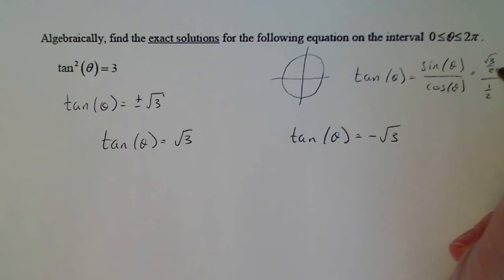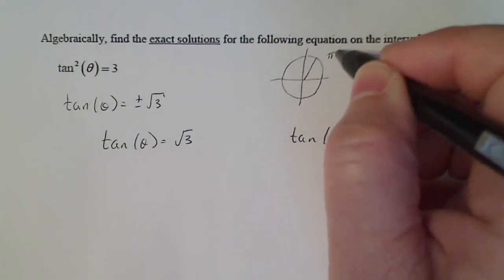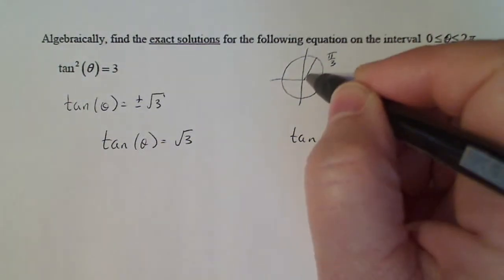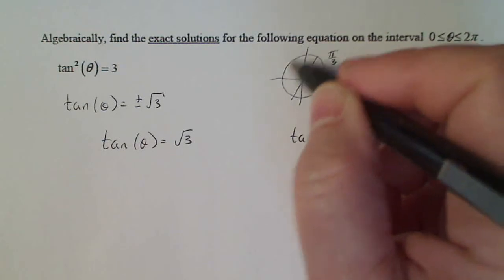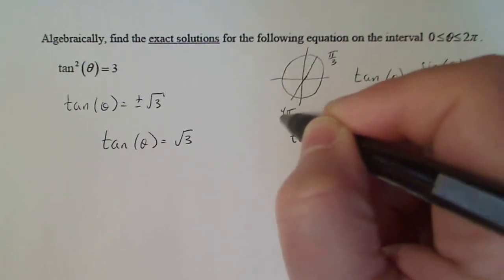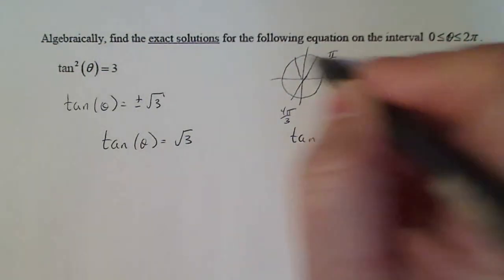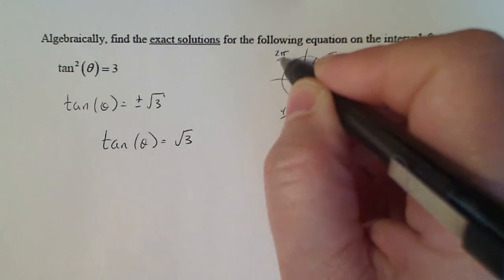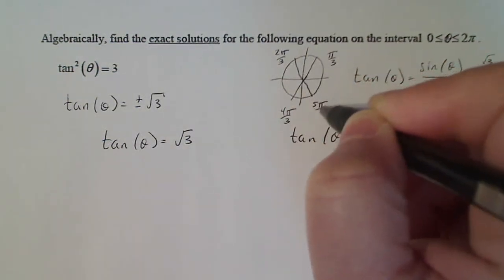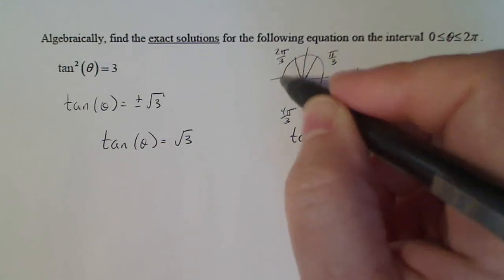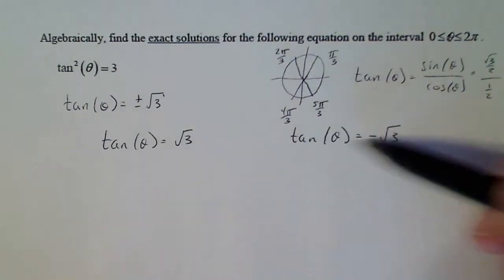Sine square root of 3 over 2, cosine 1/2, happens up here at pi over 3. And then it also happens positively down here at, let's see, 1, 2, 3, 4 pi over 3. Now the negative version of this, one of them happens here at 2 pi over 3. And then the other one will extend down here at 5 pi over 3. Is that right? 1, 2, 3, 4, 5. Yes. So these are the answers to my equations here.